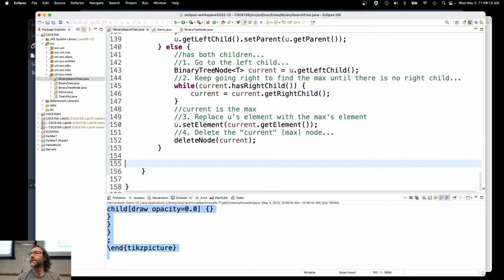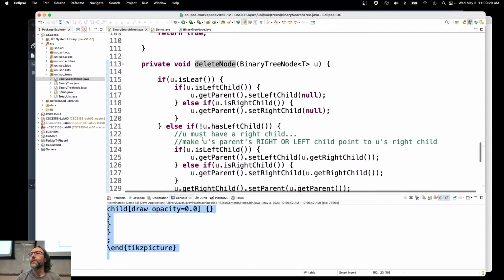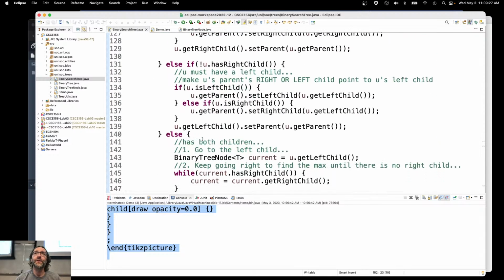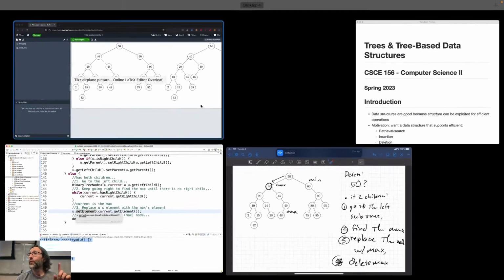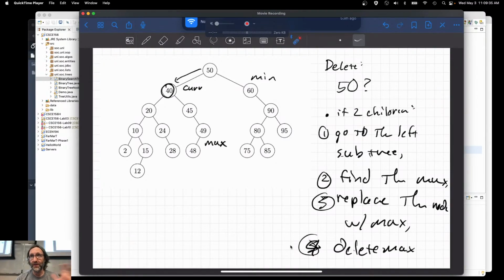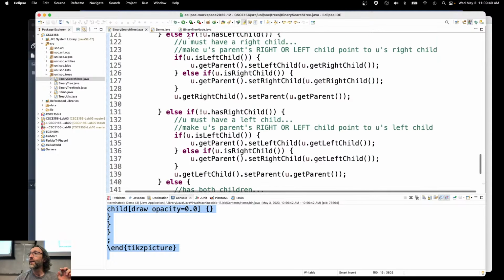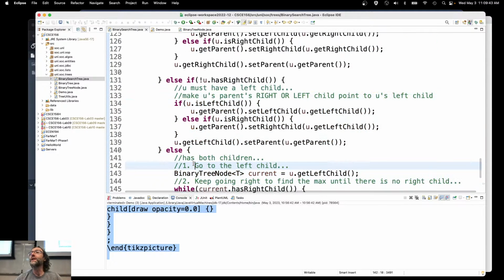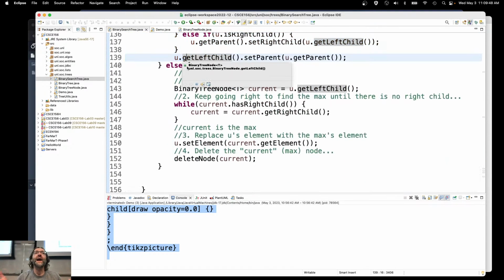Wait a second. All right, wait a second. That looks like recursion to me. And it is. But is it unsafe recursion? Do I need a base case here? Nope. Because of the logic that I've established up to this point. It has both children, right? I find the max, which I know through analysis and through logic here is not going to have a right child. In other words, it's going to end at one of these three situations, excuse me. And it's not going to end up here where the maximum has both children, and so you have an infinite recursion.